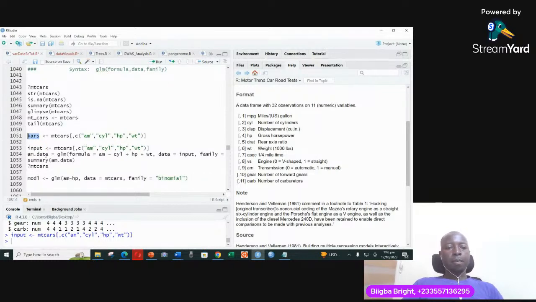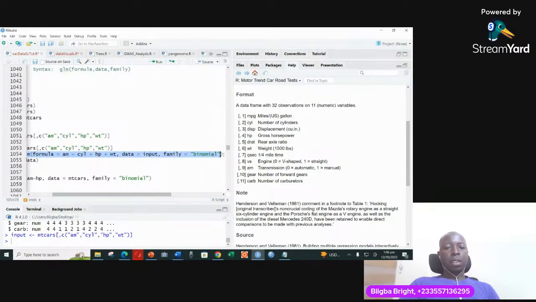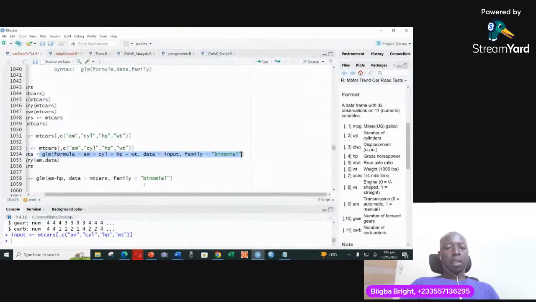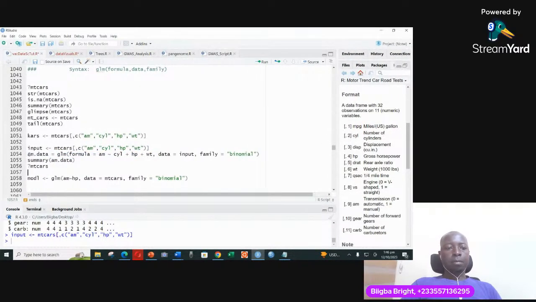Now, when I want to do a logistic regression of the AM, this is the syntax I've already explained, as you can see here. Let me drag this to the other side. So when we do that, I can actually run this.